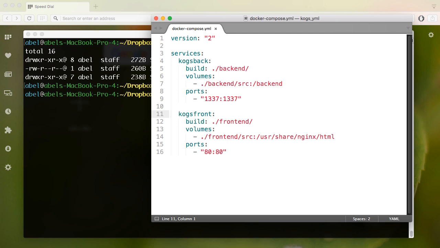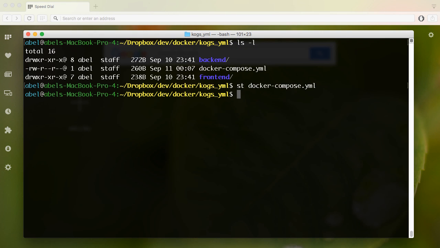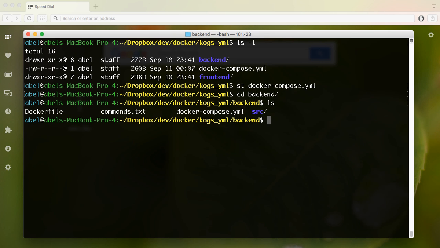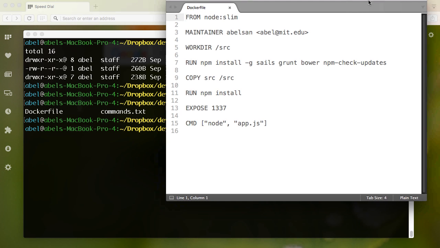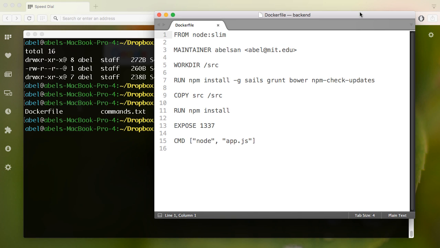So I'm going to close this file, and I'm going to move inside of backend, simply to show you one of those build files that I mentioned, and I'm going to open up the Docker file. As you can see, here is one of the build files. There's two, one for the back end, one for the front end. This is building from a node image, with some information about who created this, and the rest of this is simply installing and adding all of the additional packages that this node image would need, closing with the exposing of the port and simply a command line command.